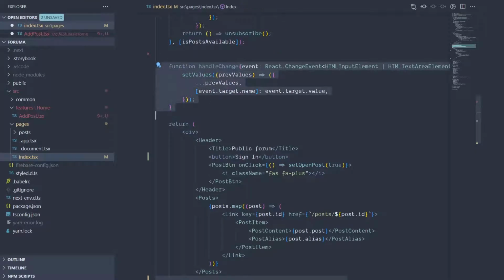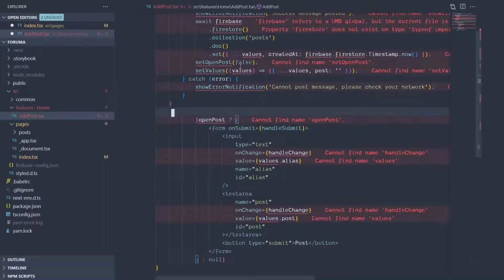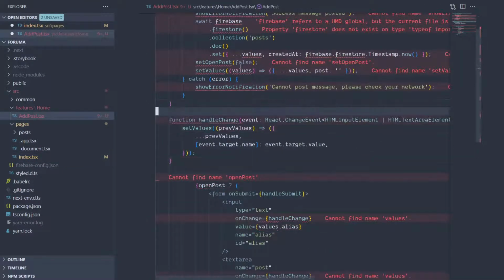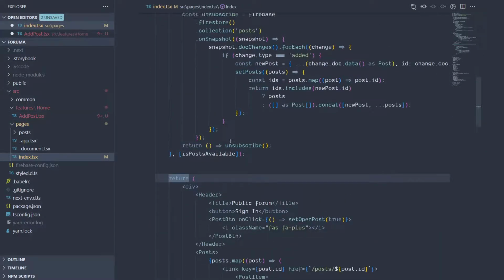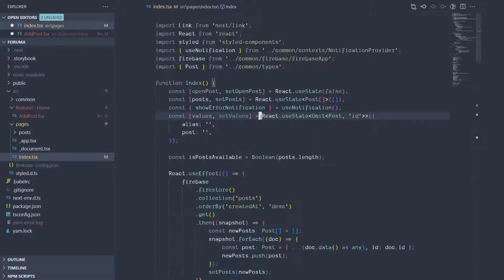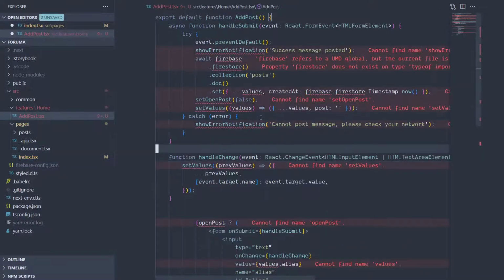Boom. Next we want to move getSetValues over here. Don't worry about the warnings for now, we will solve that as we keep on moving stuff.